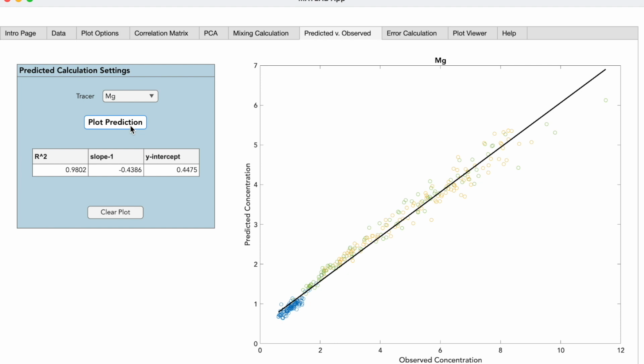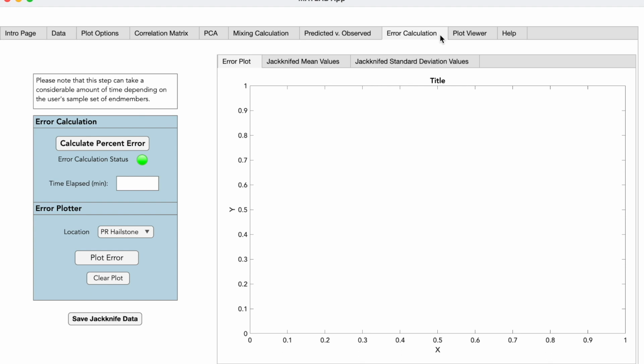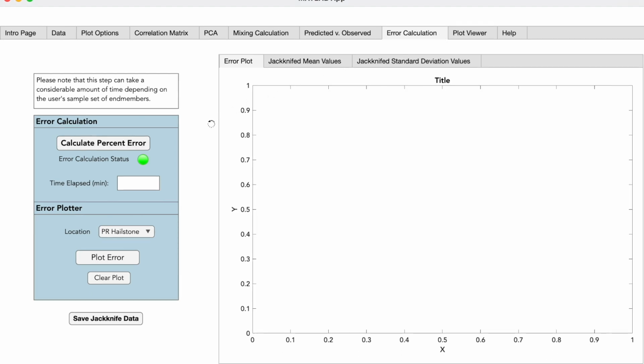To check the error within the N-member sample sets themselves, we use the method of jackknifing the mean of the N-member datasets. This method can take a long time to complete, especially if the user's N-member datasets are large. The process that occurs here is that each N-member dataset has one observation iteratively removed, replaced by the average of the remaining samples, and this is continued with every sample.